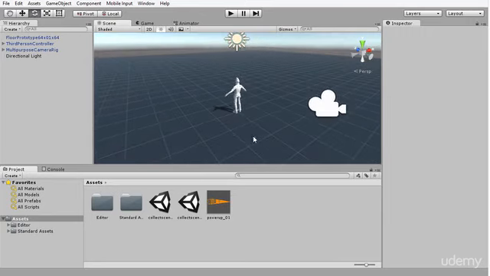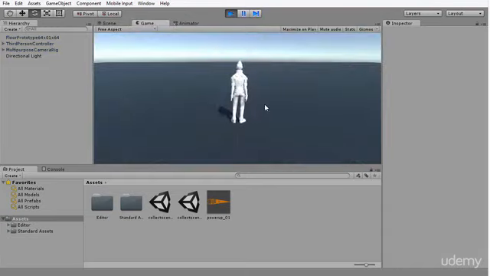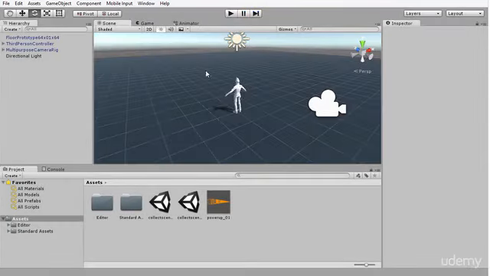So we have this character here, and when I press the play button on the toolbar here, I can use the W, S, A and D keys to run this character around the level, and we can see him moving around. So we have standard player controls here, but of course we don't have anything to collect. So I'm going to get started at doing that, and the way that's going to work is I'm going to create a single object to collect and then make a prefab from that.